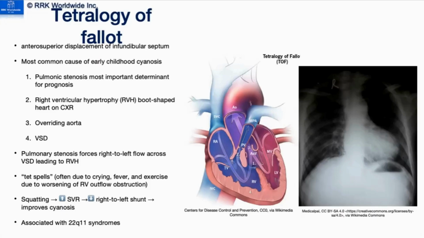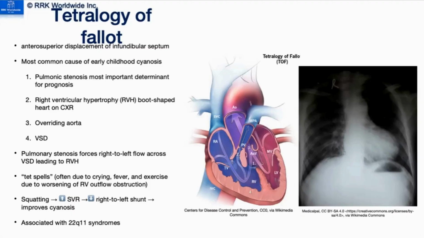They could either give it to you straight up as a buzzword, but usually they would describe it as like the baby is crying, or there's a fever or exercise. All these things worsen right ventricular outflow obstruction, and therefore the baby is going to turn blue when they start crying or something, because it's going to worsen the right ventricular outflow. It's going to obstruct it. So when the baby exercises or screams, it's going to have a TET spell, or obstruction of the right ventricle.